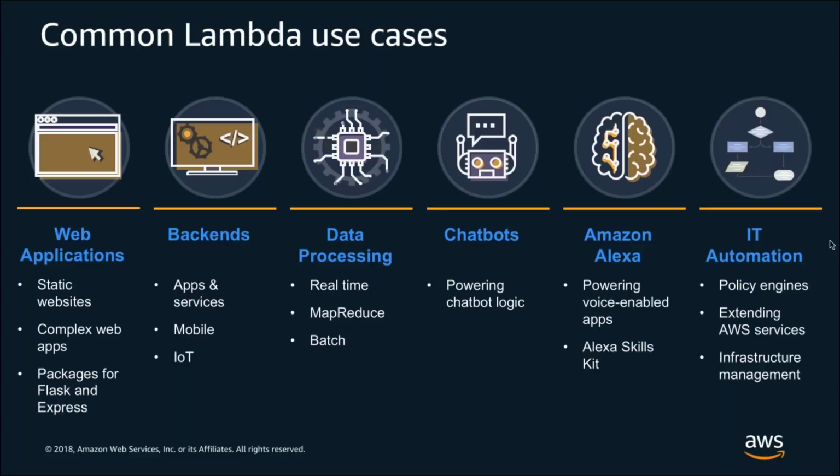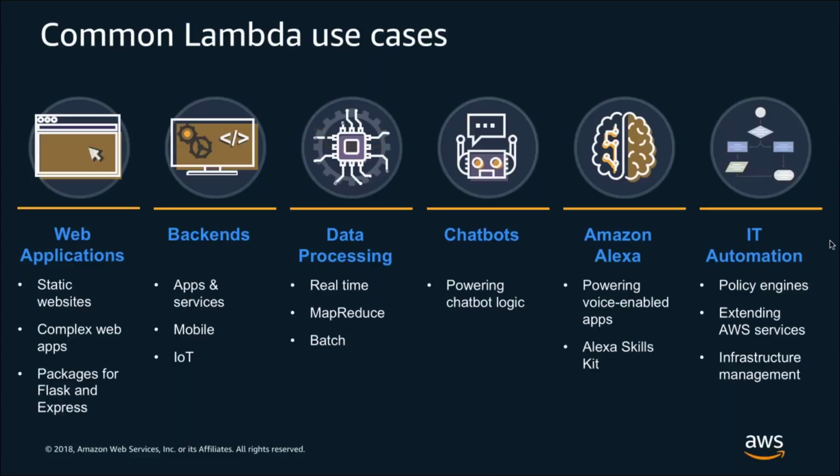And then lastly, IT automation. So IT automation covers a pretty wide breadth of space, I would say, things like policy engines, responding to infrastructure events, glue between various different AWS, say, development or management tools. And it's typically one where we see a lot of our customers initially dip their toes into using Lambda, but it really kind of makes up the long tail of usage, as it were, for the platform.